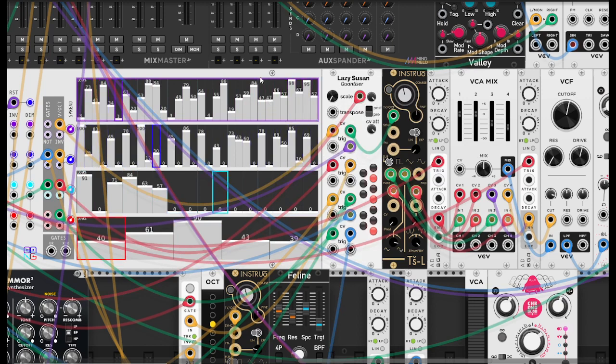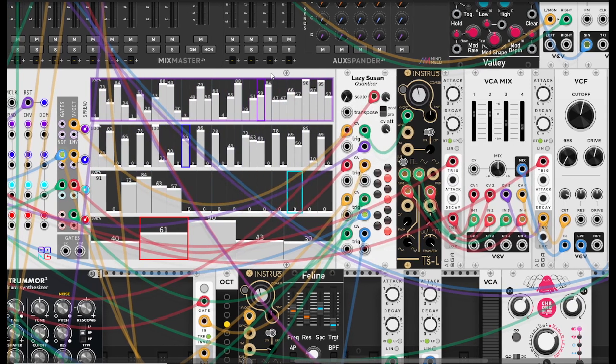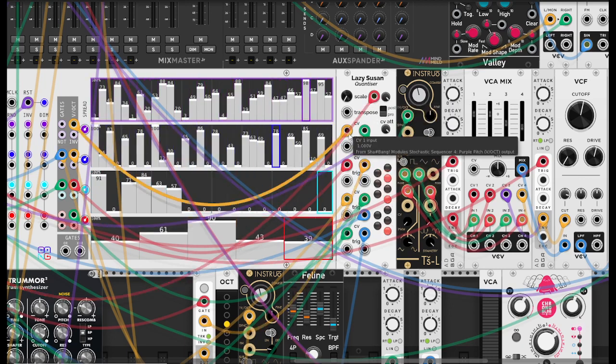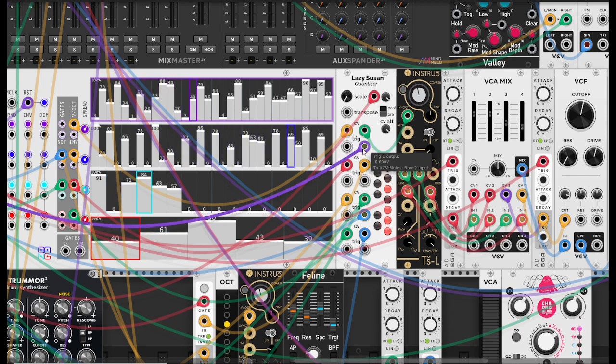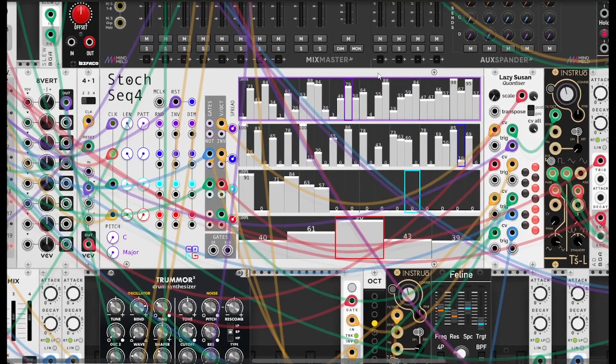I was a big fan of the Repelson, I think it was, in the older version of VCV Rack that hasn't been ported over yet, but this one is doing its job wonderfully. You can see I've got a scale in here, and then I've got a switch that's changing between two different quantized scales, and it's got CVs and then triggers that trigger when that note changes. So lots of fun there.